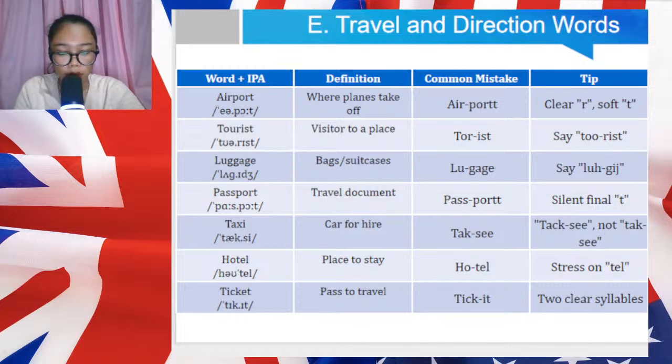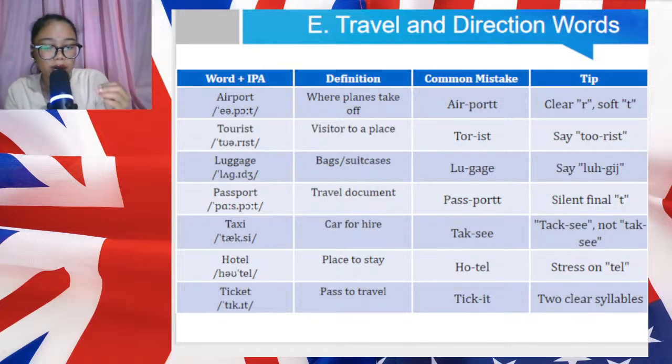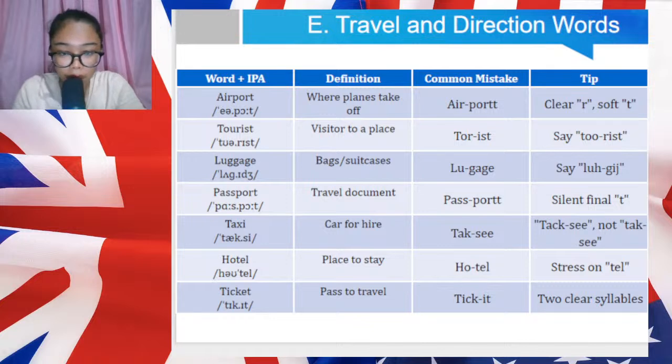Again, airport. So the letter R sound there is really not that clear, because in British English it is non-rhotic. I've mentioned it again and again, many times already. However, in most American English, and many other English-speaking regions with rhotic accents, the R is clearly pronounced. Now, the softness of the final T is more of a universal characteristic, so it is generally accepted.